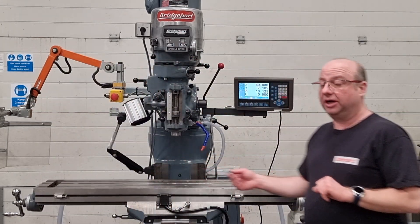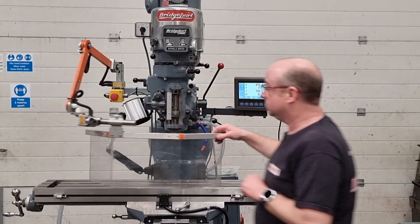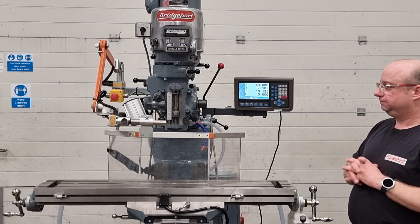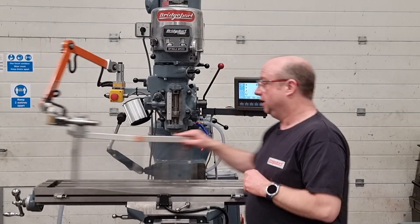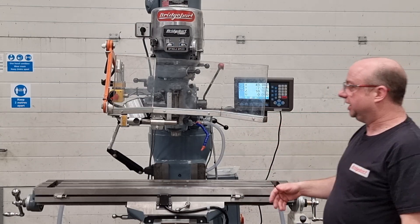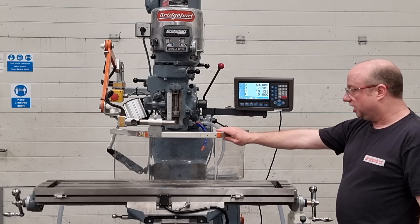The spindle's been re-ground and brand new spindle bearings fitted of course. So the guarding system — you need to close it. This customer has asked for a slightly larger guard for more protection. You can specify any guard you want, put whatever you like on. This one will shut down if you go like this, and it also shuts down if you go like that. It's quite versatile, you can work on the machine really easily. Just pull this pin out and it goes back to the lock position — really nice and offers really good protection. You need to close the guard before you fire up.